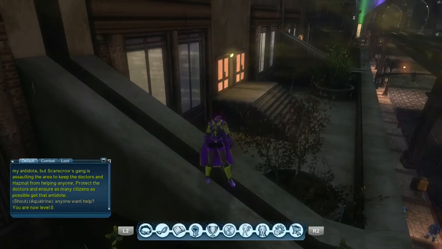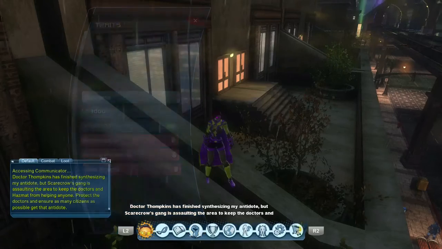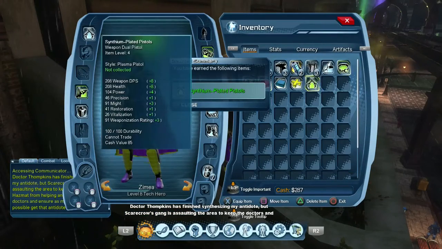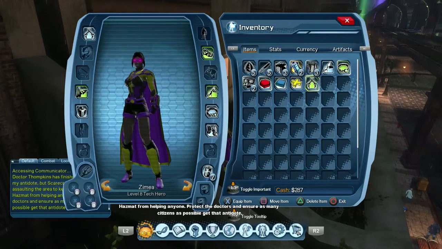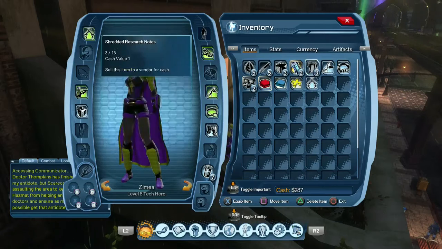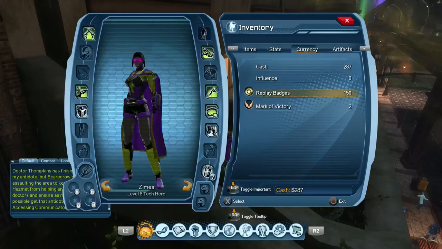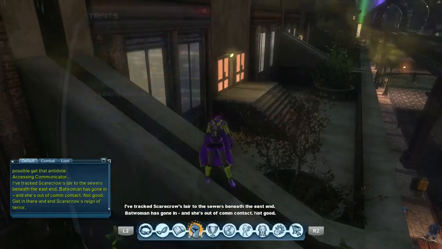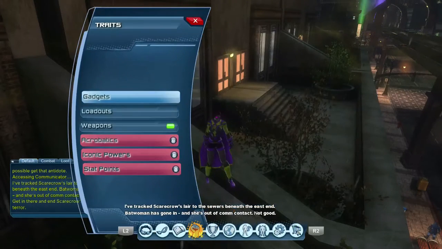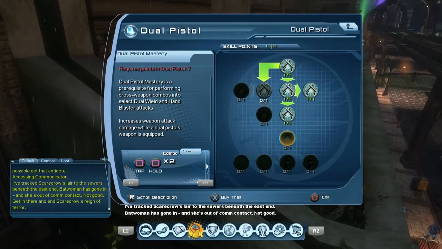Dr. Tompkins has finished synthesizing my antidote, but Scarecrow's gang is assaulting the area to keep the doctors and hazmat from helping anyone. Protect the doctors, and ensure as many citizens as possible get that antidote. I've tracked Scarecrow's lair to the sewers beneath the East End. Batwoman has gone in, and she's out of comm contact. Not good. Get in there and end Scarecrow's reign of terror.